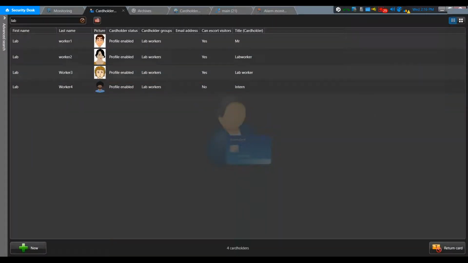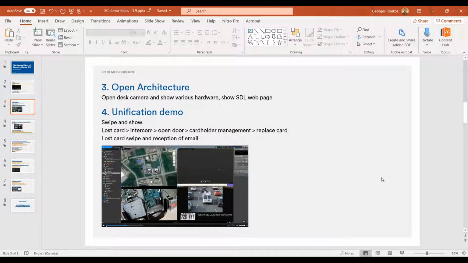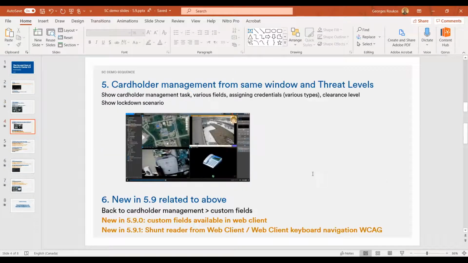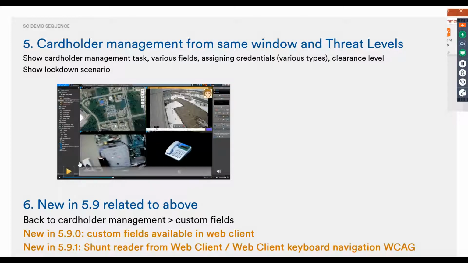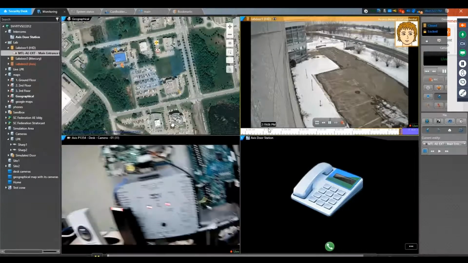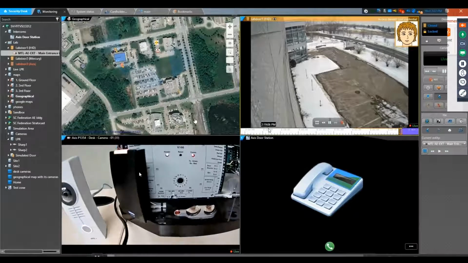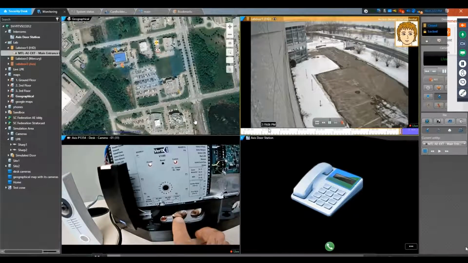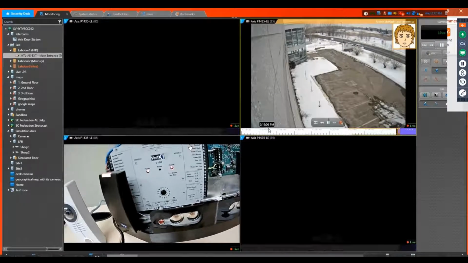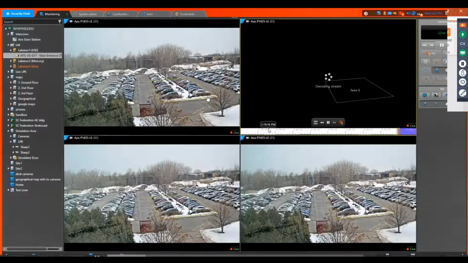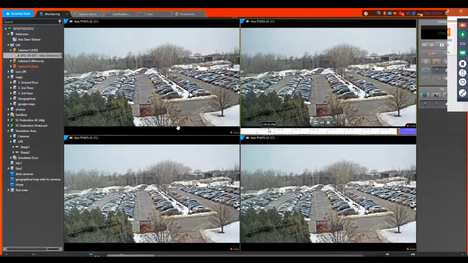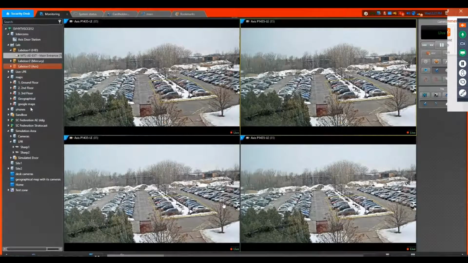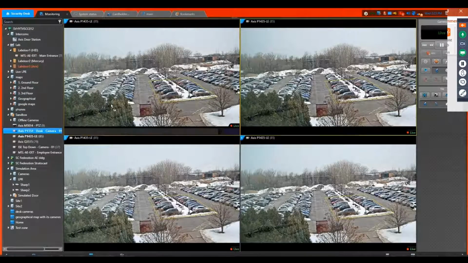So let me show you a lockdown when choosing threat levels. So let's do that. So there you go. I'm going to trigger it using that button here. So I have a panic button set up. So pressed it, it turns red, the application turns red, and it loaded the same camera 4 times, which is what I told it to do. Usually you would load the cameras of interest, but for example here, I just loaded the same camera and it overwrote all the cameras that were present.